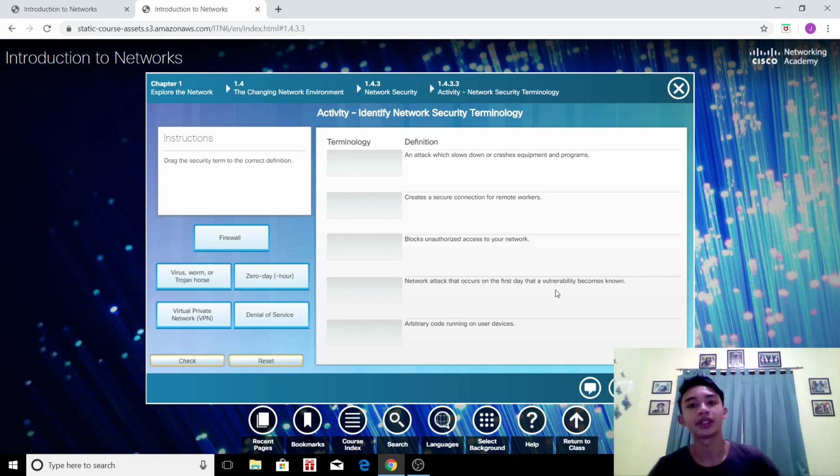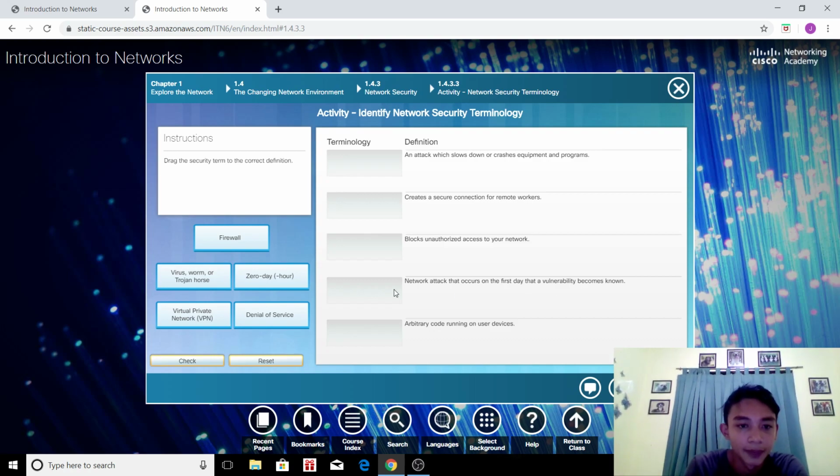Identify network security terminologies. The instructions in this activity are to drag the security terms to the correct definitions. So let's go. An attack which slows down or crashes equipment and programs. Slow programs. Wait, let me skip this one. Creates a secure connection for remote workers.